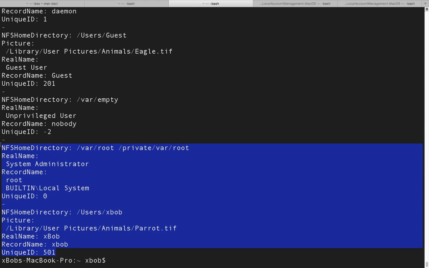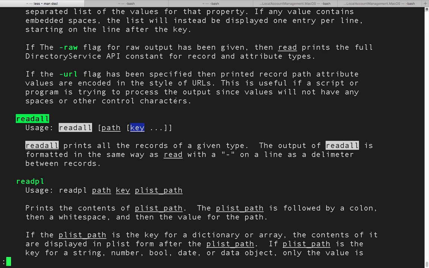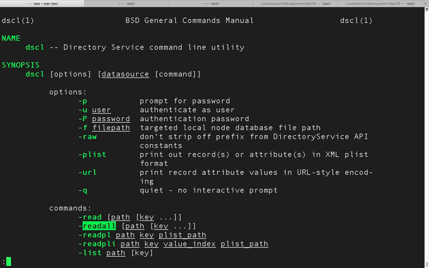Now if I wanted to, I could use some text parsing tools to pick out the different elements, basically the different user attributes, but I'm not too fond of text parsing. It can be error prone, and I'm not very skilled at that. But luckily, if we go ahead and look at the DSCL command, I will jump back to the top of this. You'll see under options here, there is the plist option, which will put this into an XML plist format. And if I have XML, I can deal with that in PowerShell as an object, and it becomes a whole lot easier to deal with.